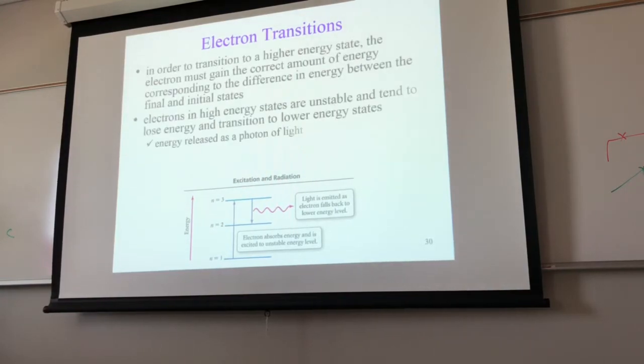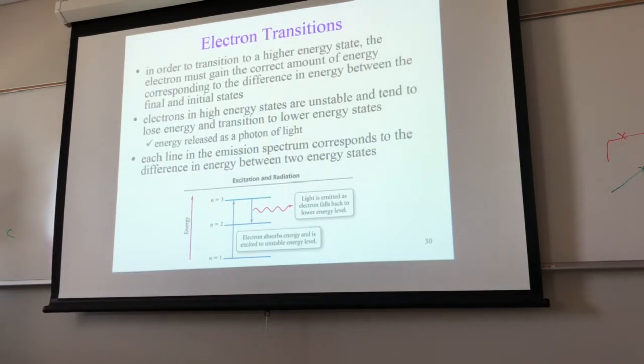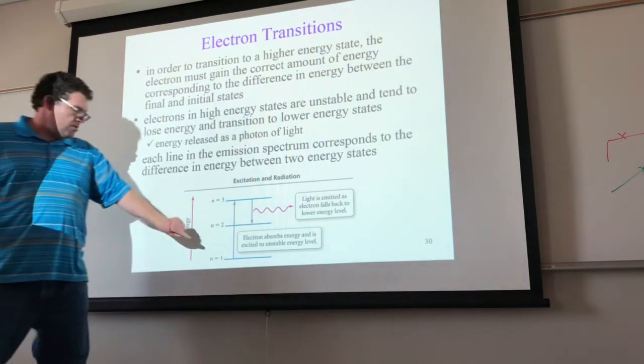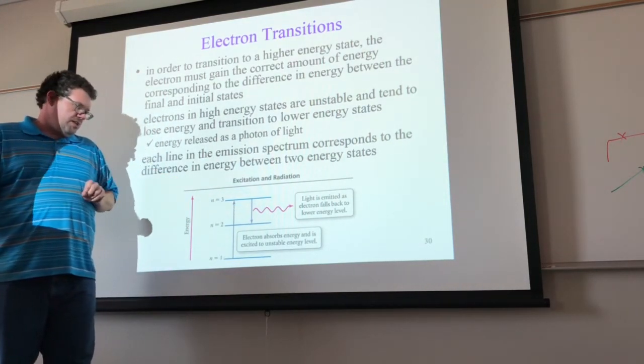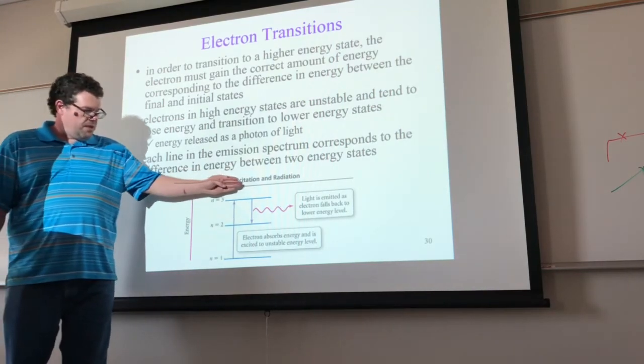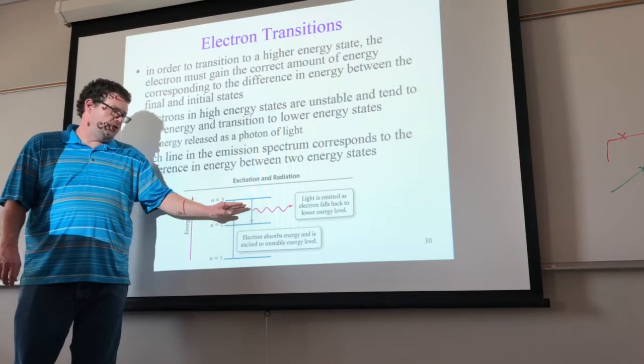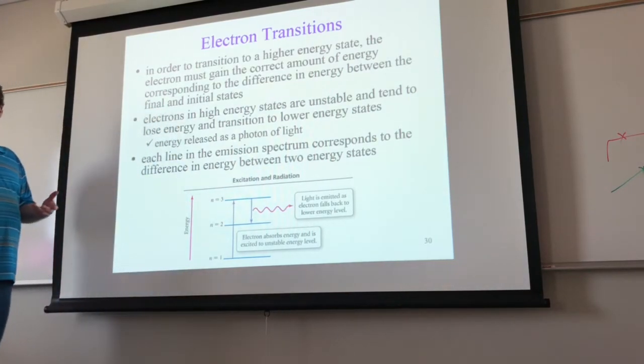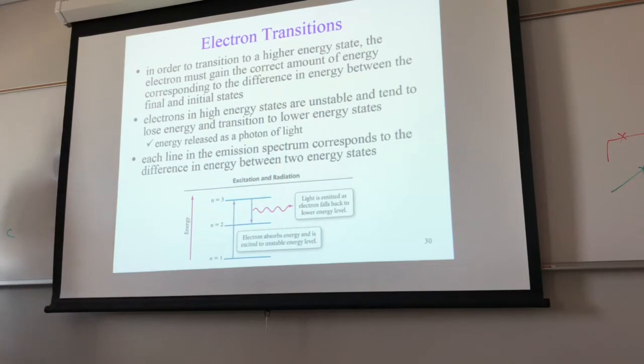Now, what's going on is something we've already said: the electron is absorbing some energy, transitioning to a higher energy level, and then when it relaxes down to a lower energy level, it gives off a color of light, or a type of light. And that light can be either UV, IR, or visible for a hydrogen atom, one of those three. So what type of light would be given off in this transition, going from 3 to 2? It would be a colored light.